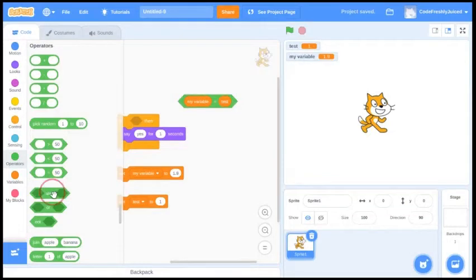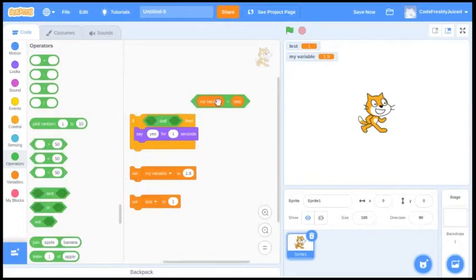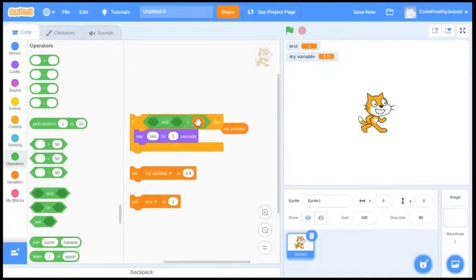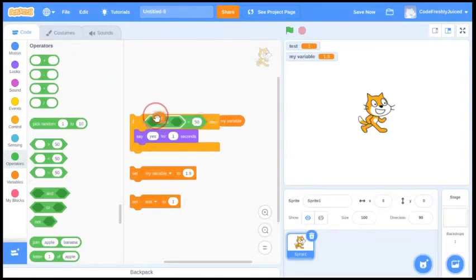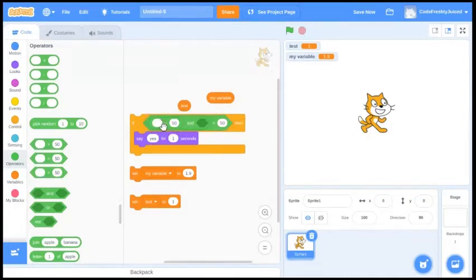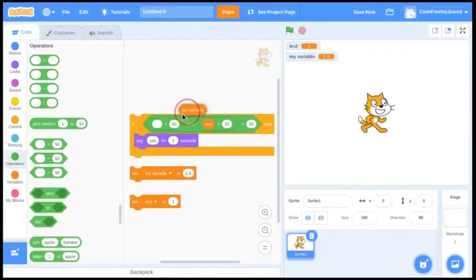Next is a new block. Blank and blank. Actually, I have to drag you into there, and then drag you into there, and put you in there. Oops, that was supposed to happen. Put you in there, put test into, oh, never mind. So I forgot I have to put Boolean blocks in there. Okay, test in here, my variable in there. I'll change this to 20, let's say, and this to 3.